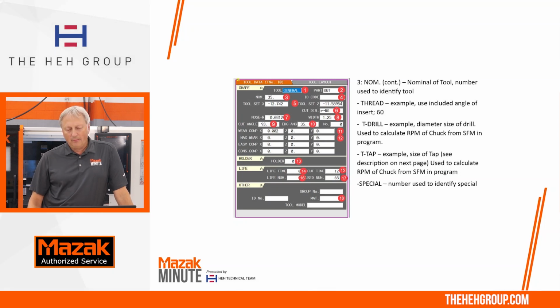T-tap, you're going to type in the size of the tap, and that's going to be used to calculate the RPM of the chuck. In the next slide, I'm going to show you how to enter in the size of the tap. And finally, like I said, a bar stop or a bar puller, you would refer to that as a special.